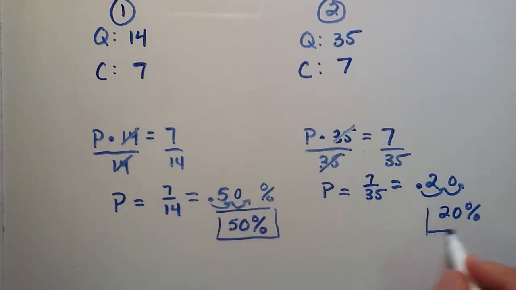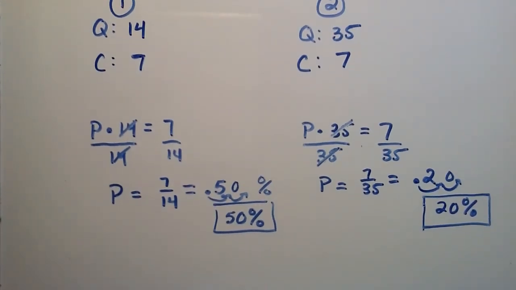So there's an example. We use the basic percentage equation, and from the basic percentage equation we have determined that student one has completed 50% of his or her assignment and student two has 20% of their assignment complete.